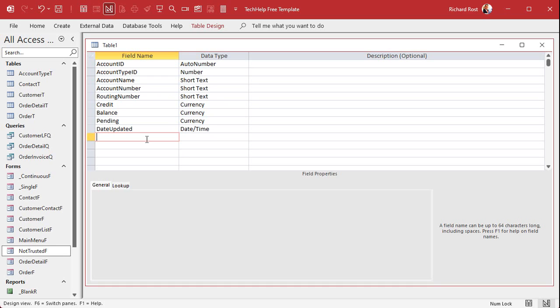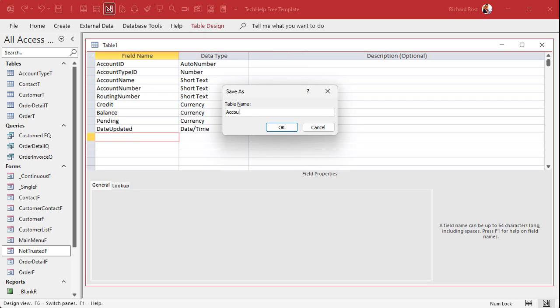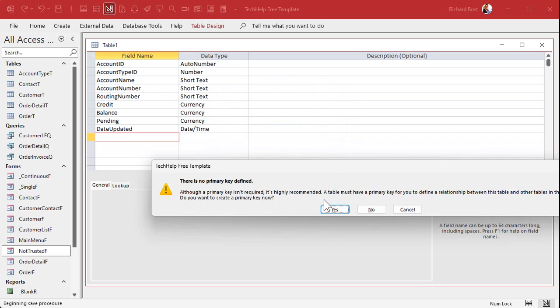So I have another calculated field called need in 2 days, which says, hey, you've got these things coming up from your expected expenses in the next 2 days. So we'll see if maybe I might add that. I'm not sure. But I think for now, that's good. You're always going to have fields you're going to want to add later. That's just how it is. Save account T, primary key. Yep.